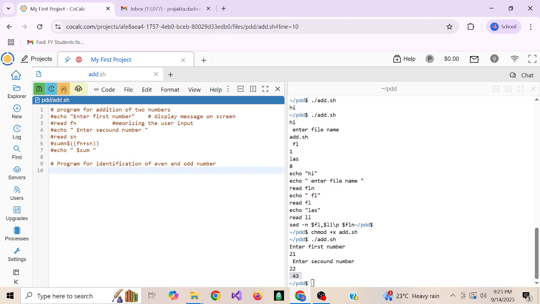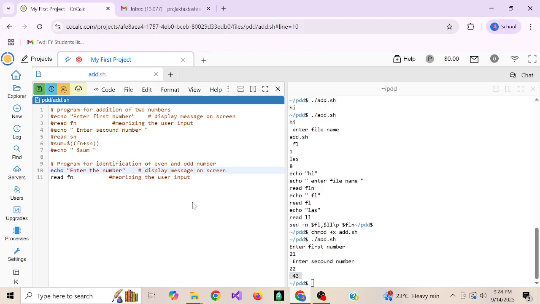For that, I have to take the input from the user once again, but note that this time I will take only one number as input from the user. Instead, in addition, I took two numbers as input. The first step is the same, so I will just copy and paste the two lines, echo enter the first number, or instead of first number I will write enter the number. Then I will read that number.